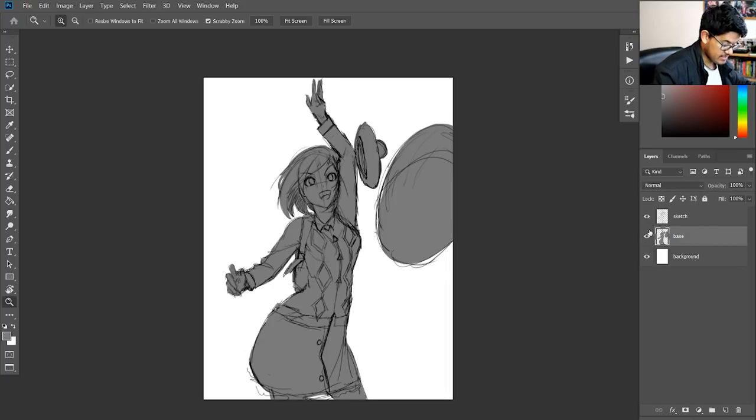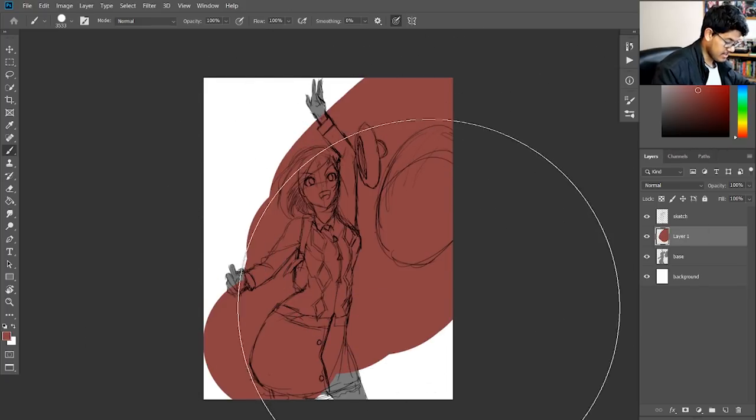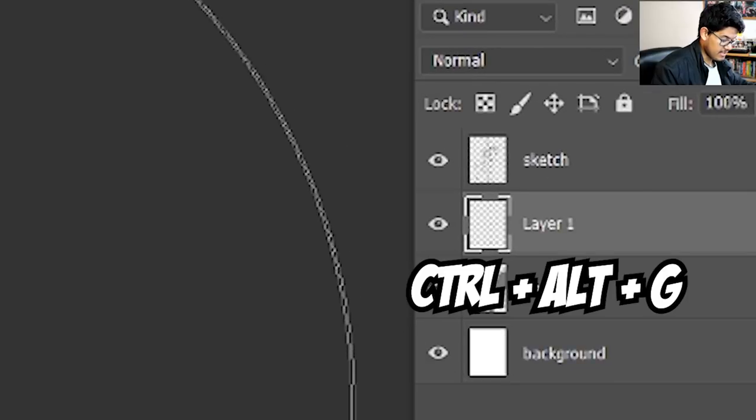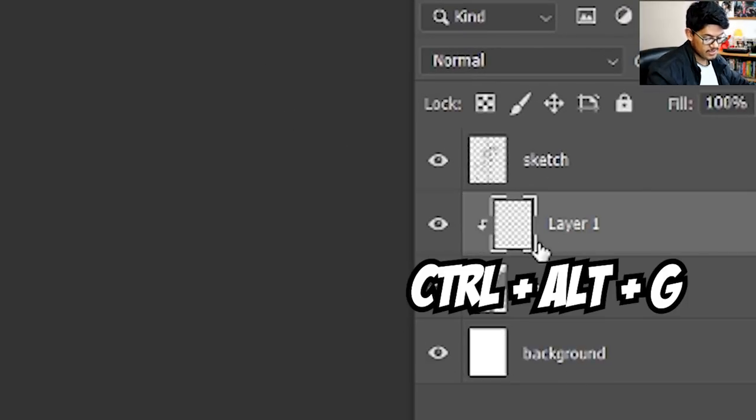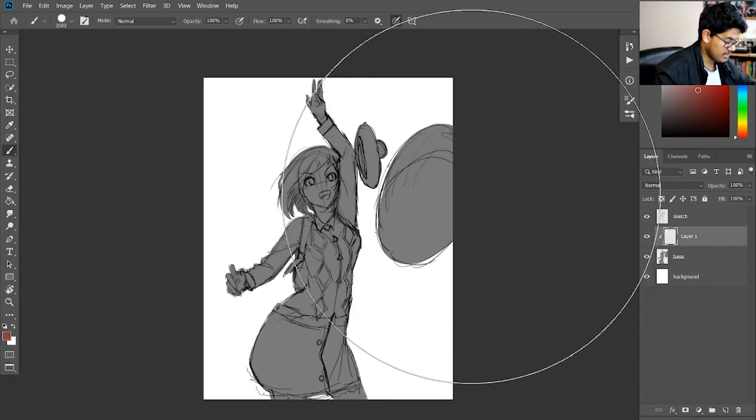The reason I did that is for a clipping group. This doesn't necessarily have anything to do with the sketch yet, but you'll see with this base, if I create a new layer, now I can color outside of it, and you'll see that this doesn't really help me that much, but hold on. If you hit Control-Alt-G, what the? You see, there's this little arrow right here. What does that do? It means that's the magical can't color outside of the lines button.